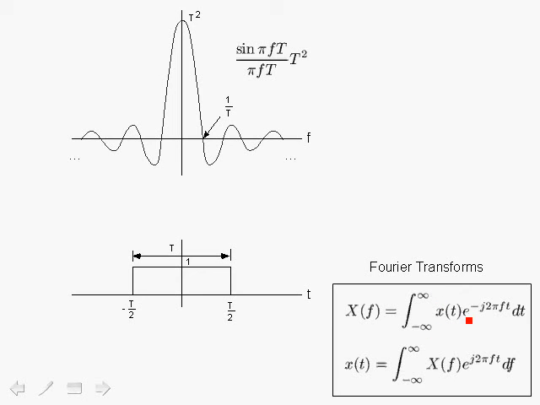Basically take the integration over minus infinity to infinity e to the minus j2 pi ft dt. And in fact, if we do have x of f, you can do the inverse Fourier transform and get back x of t from the frequency domain representation. So you have the forward Fourier transform and the reverse Fourier transform. And if you actually plug the time domain here into these equations, you would get the sinc function for the frequency response as shown here.